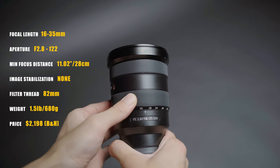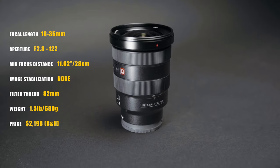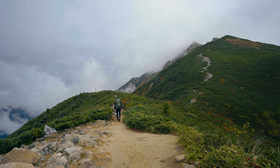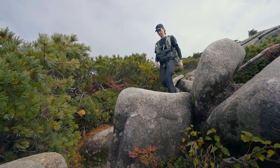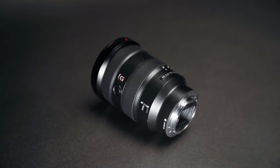I really, really appreciated the size and weight. Although it's 16-35mm — ultra wide to medium focal length — at f2.8, it weighs 680 grams, and the size is not that big. It looks like the 24-70mm f2.8 G Master, but it's smaller and shorter. I brought this lens hiking for five to six hours. I put the camera and lens in a stomach bag — it fit perfectly. I didn't feel the heaviness at all. The portability is awesome — wherever you're going, just put the camera in your bag and don't miss the chance.